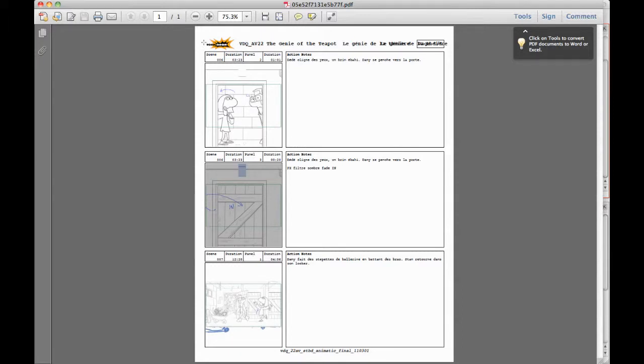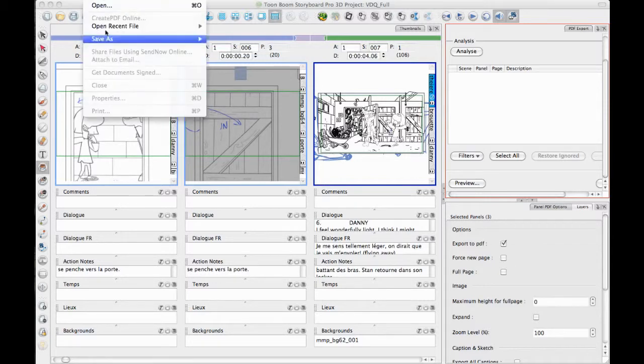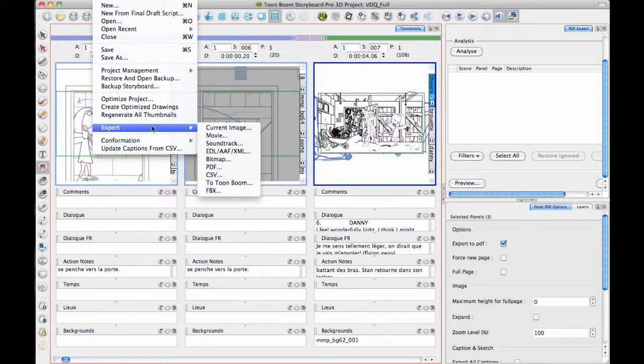If you have difficulty achieving the look that you want in your PDF, then you can feel free to write into Toon Boom, and we can help you to get the look that you want. Because I know that it sometimes can be confusing navigating the PDF options in there. And so other than the PDF, though, there are a couple of other options that you probably want to take a look at. So one of them is the export to movie.